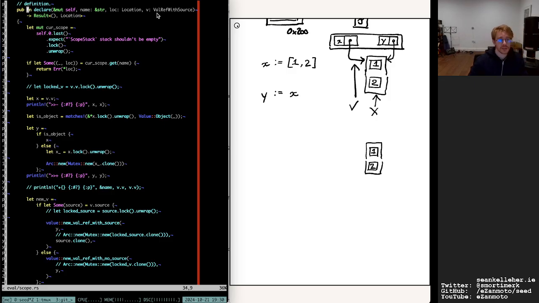So when we get to this declaration point, we will have a pointer to here, and in theory that will be the pointer from X, but it doesn't really matter.